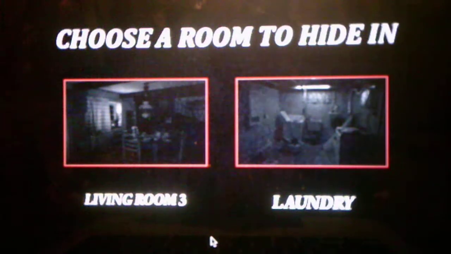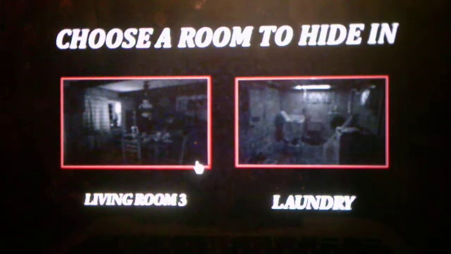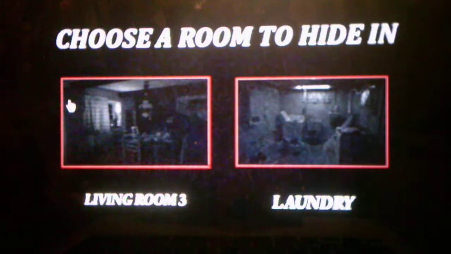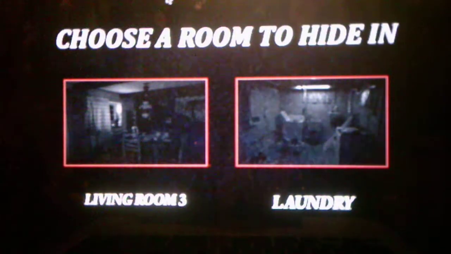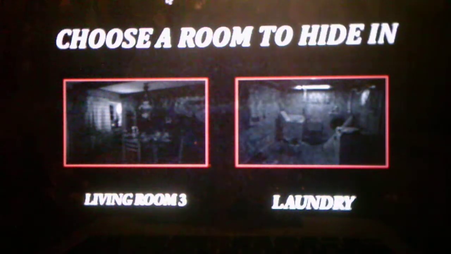Alright, so for night four, the music box piece is not in either of these rooms. So anyways, we will take on night, where are we? I forgot what part we're on. Let me think. Okay, we will take on part three of going for the good ending in the next video.